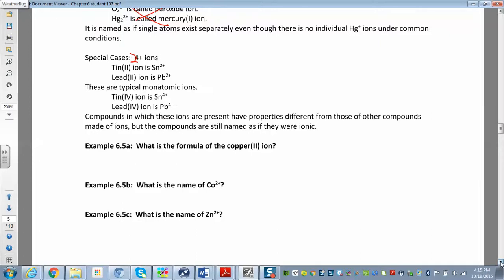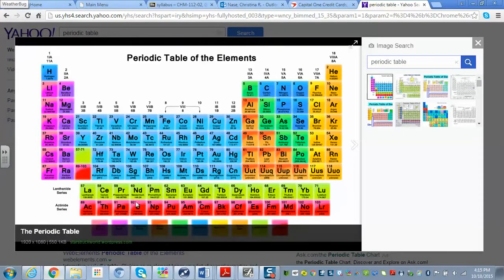So let's see, something like, what's the formula of the copper(II) ion? We would say copper is Cu, and this 2 means it's +2. So this is the formula for the copper(II) ion. And how would we name this one? This is cobalt 2+. So you'd have to go back and find, here I have a periodic table. So cobalt, where's cobalt? Cobalt's right there in the middle. It's not a group 1. They're +1 always, no parentheses. It's not a group 2. Those are +2 always, no parentheses.